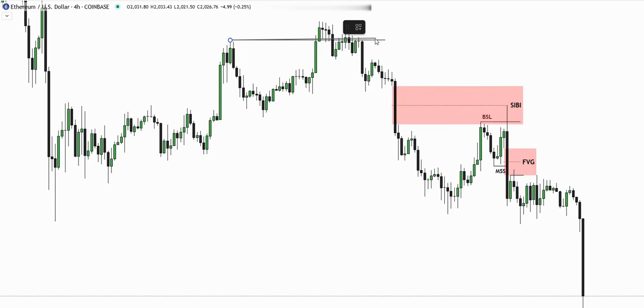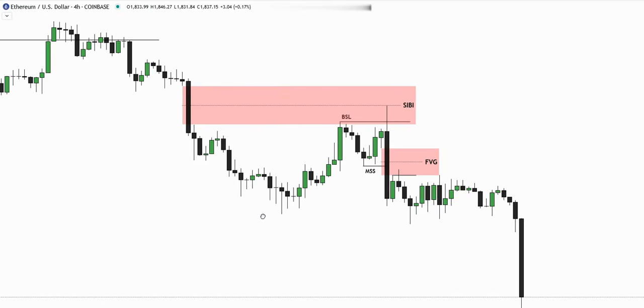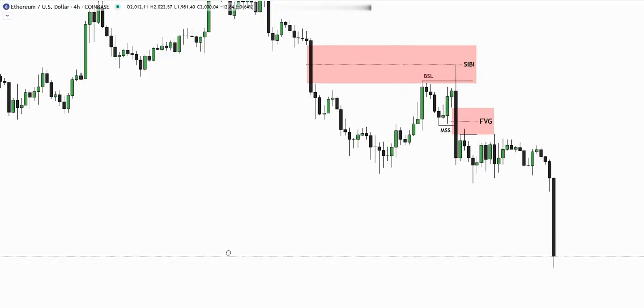We took out this high. This high was taken out. Then price grafted lower. After it left this gap behind, we retraced back into this. Before even respecting this gap, it left some highs there, came back and then took out those highs. Consider this low as I zoom in to make the chart more clear.